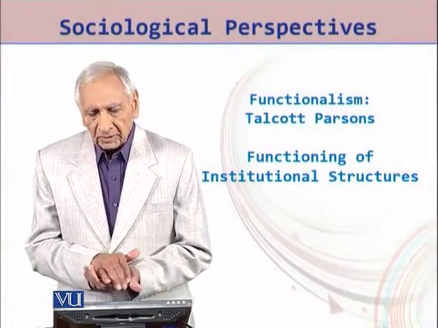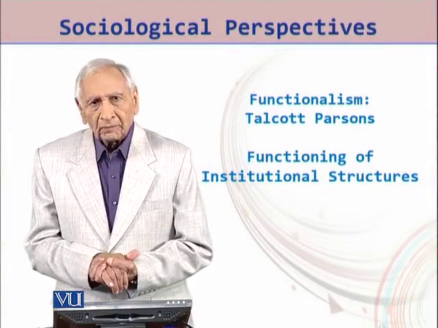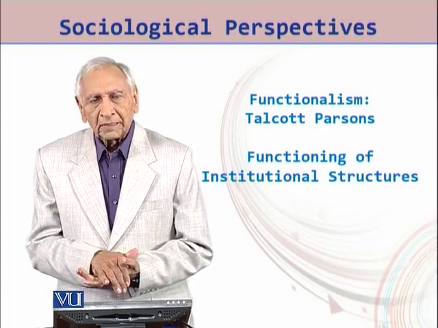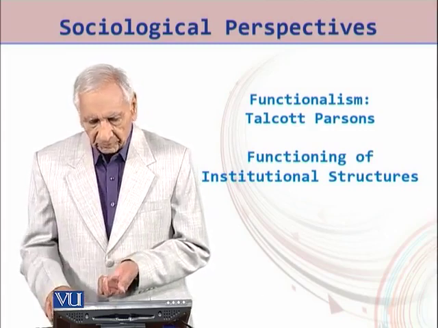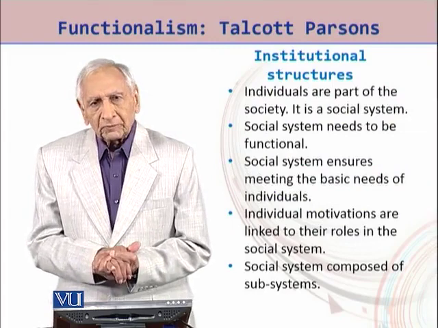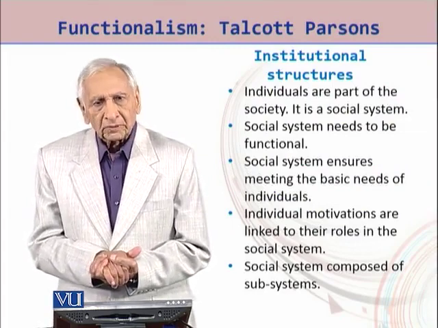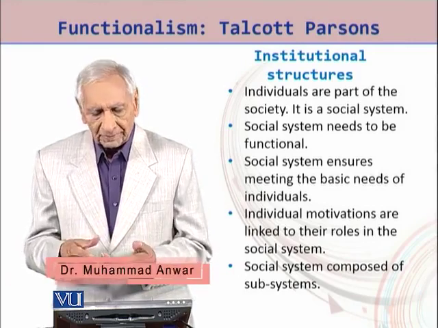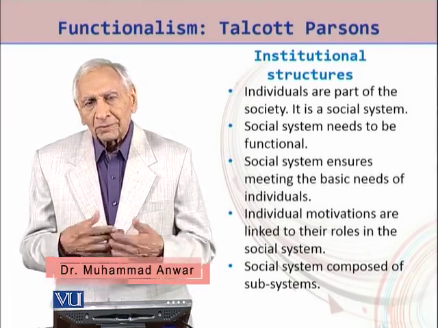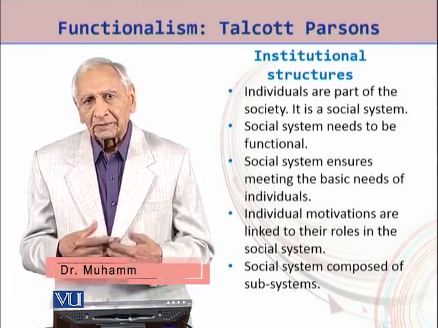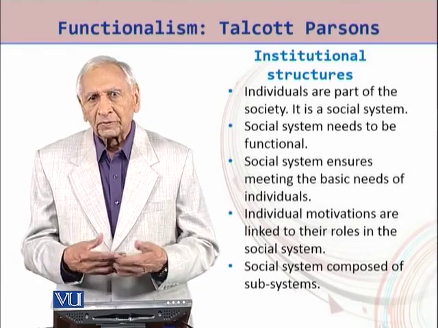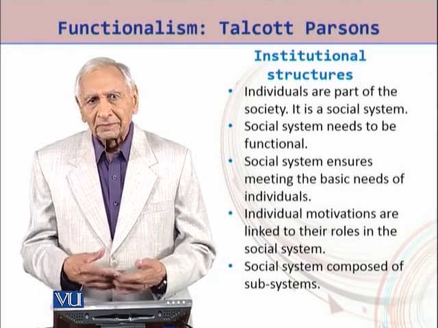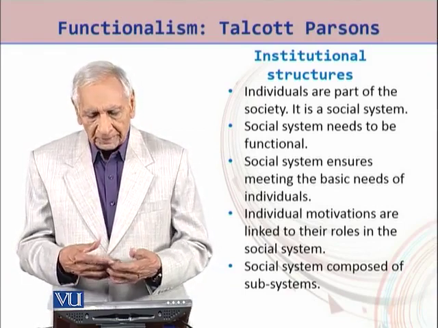Continuing with the functionalist perspectives, we are moving on to the functioning of institutional structures as these have been given by Talcott Parsons. So individuals are part of the society, and the society itself may be considered as a social system. Now, that social system has to perform a function. It has to be functional.